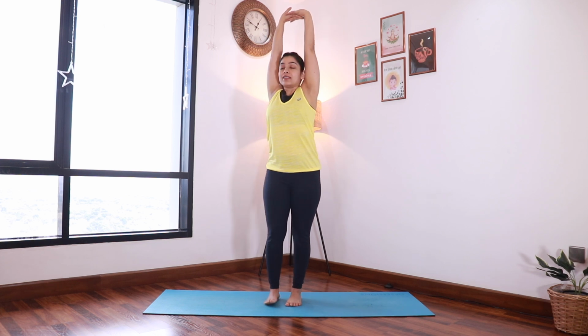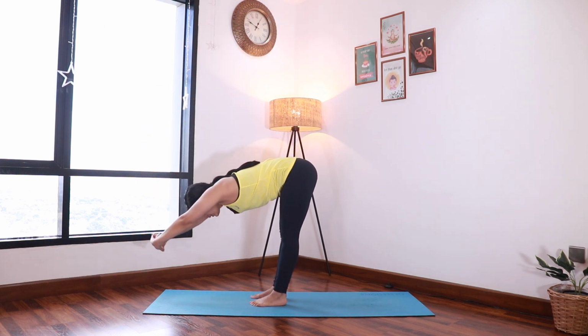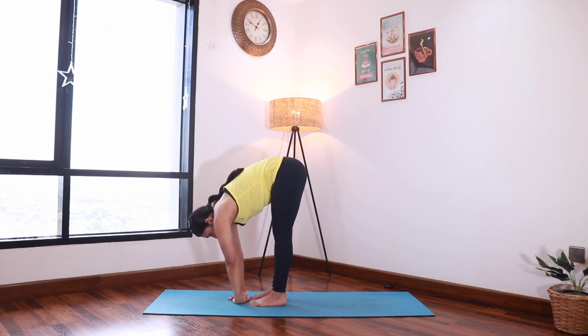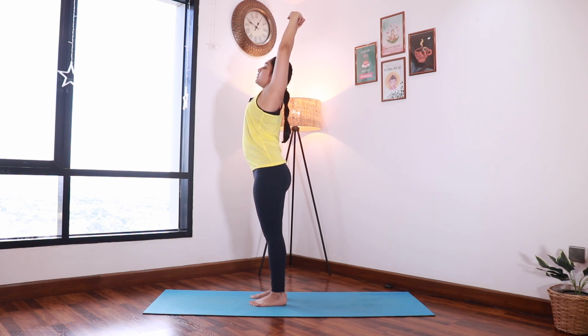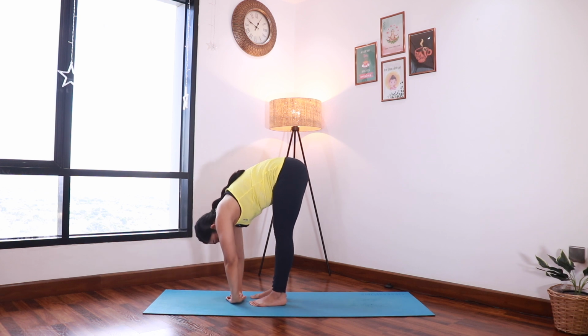Now let's do a back bend and a forward fold. So again, bring the hands in front, interlace the fingers. Inhale, extend the arms up. Exhale, fold forward, bringing the hands to the mat. Let's breathe into the stretch in the back of the legs. Again, inhale, extend up and stretch back, opening the chest to the ceiling. Exhale, fold forward.